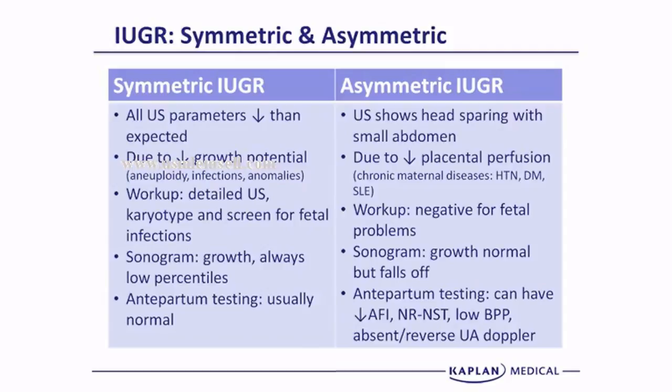and then a falling off of the growth as the vasoconstriction gets worse. This is where the antepartum testing is going to be particularly helpful because we can monitor and follow along to see, is there a decrease in the amniotic fluid index? Will the NST become non-reactive? Will the biophysical profile start to deteriorate? And will we see absent or reverse flow on the umbilical artery Doppler? And we'll be talking about that coming up in the next few chapters. So antepartum testing is usually going to be normal if it is a fetal problem, but it will be possibly abnormal if we have problems with blood flow because of the mother.